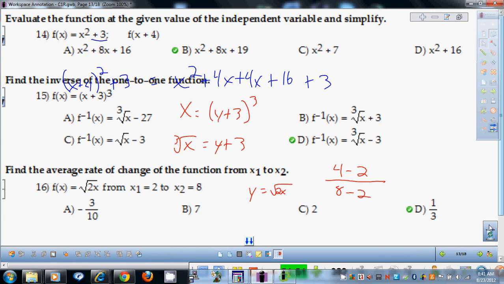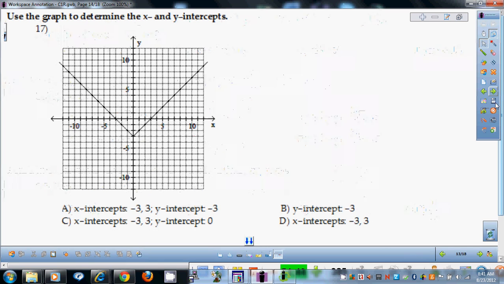Questions on that one? Number 17. What are the x and y intercepts of this function? Sooner someone other than someone who's already answered a question, which now includes Holly and Joey, answers that, then we can move on. Yes, Austin. A, let's see, y-intercept of -3, x-intercepts of positive and -3. By George, I think it is A.